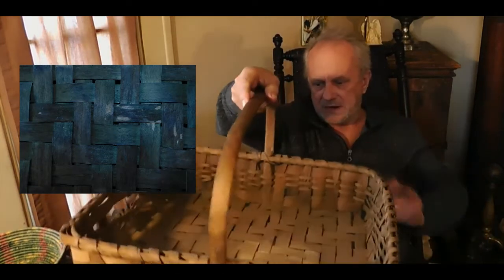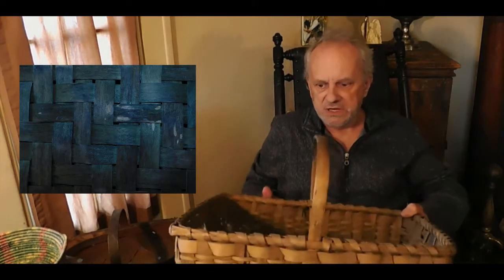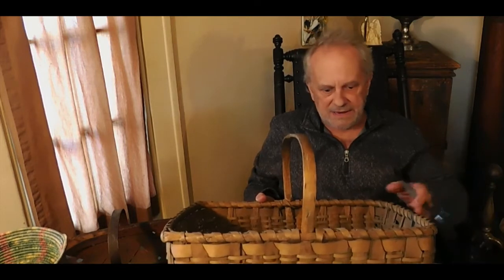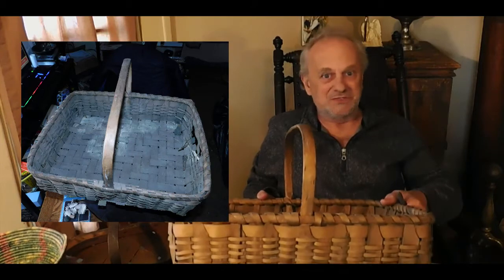I found this, well, I didn't actually find this. My friend Gil found this, Gil Alberg, and he was given permission, as was I, to go into an abandoned house that was being torn down. The guys that were tearing it down gave us permission to go in. And he found this, and it was filled with toy cars. And I didn't find any baskets there, but I found some cool stuff anyways.